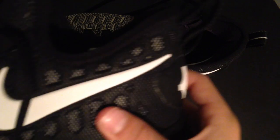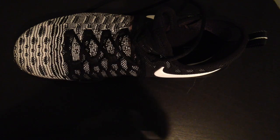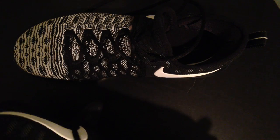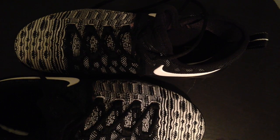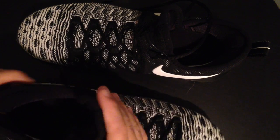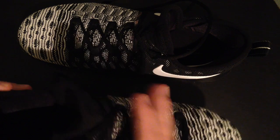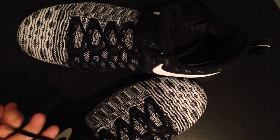They don't have a separate tongue — it's all one thing, which I think is kind of cool. The ankle support isn't up at the Achilles; it's actually down right here, and there's a foam part that kind of poofs out, which is really cool. These have really great traction, or they look like they do. The good thing is you don't really have to tie the laces tight because it kind of holds your foot down as it is, and they won't slip off.